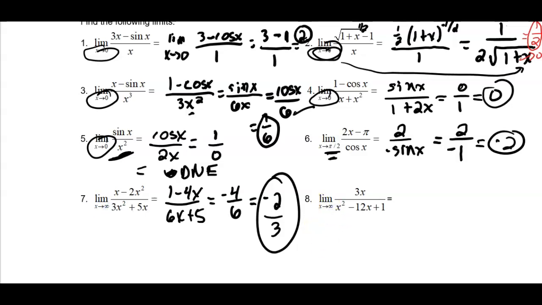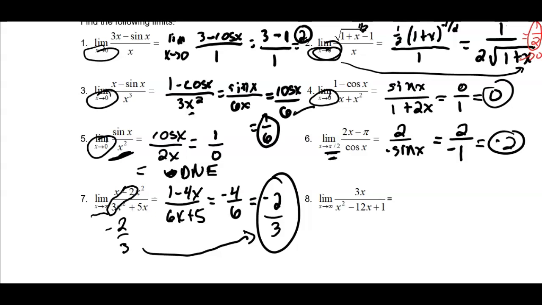And for this one, as long as x was going to infinity, we would just look. If our degrees are the same, which they are right here, squared on top, squared on the bottom, then our limit is really just their coefficient. And we would get the -2/3 right away. Same thing we got when we did L'Hopital's rule.